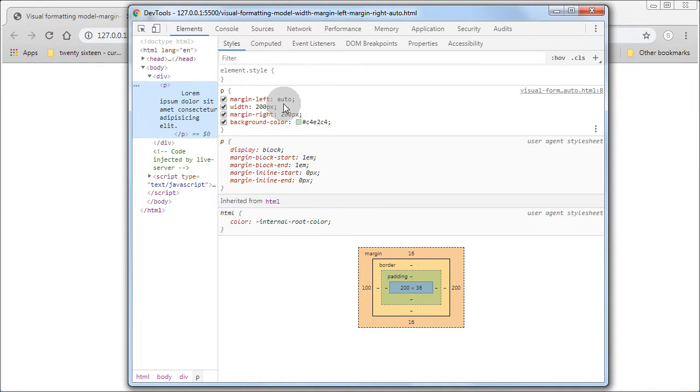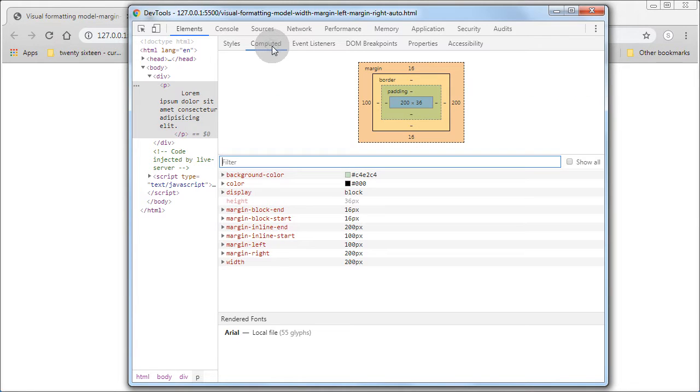So margin left is auto, but when we go to computed values, margin left evaluates to 100 pixels. So in total it gives us 500: 200 right margin, 100 left margin, and 200 pixel width.